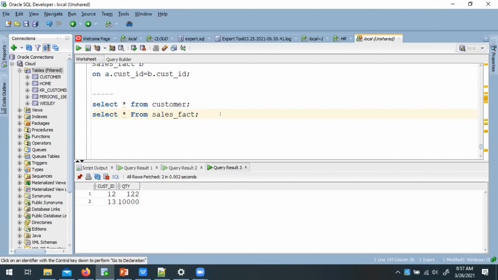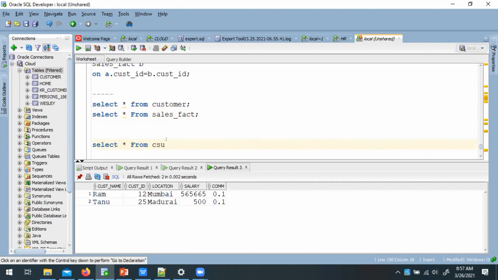The other way is to write a query within another query. So for example, select customer name from the customer table where the customer is in the records available in the sales fact table.